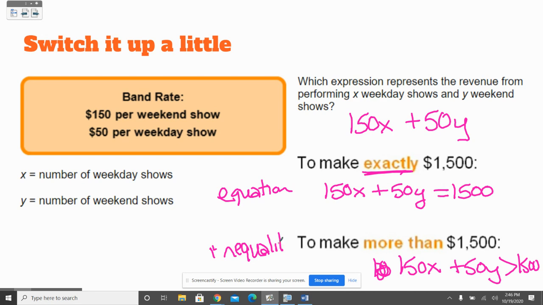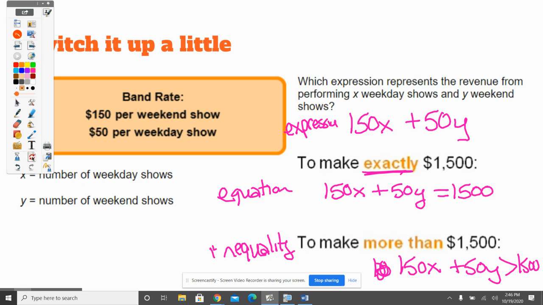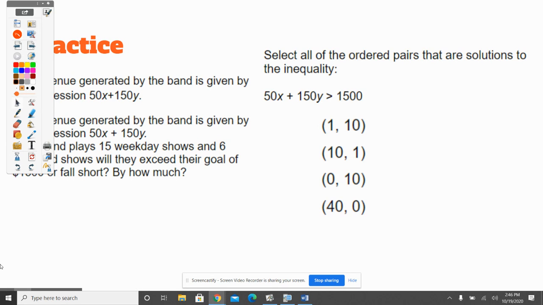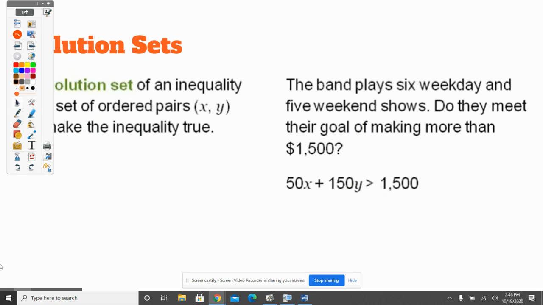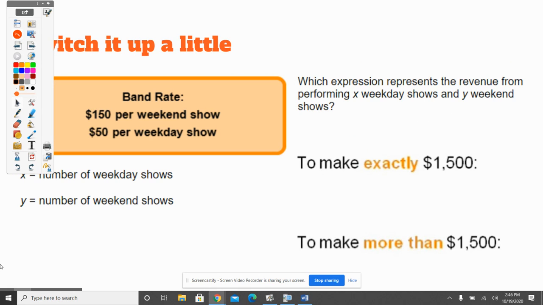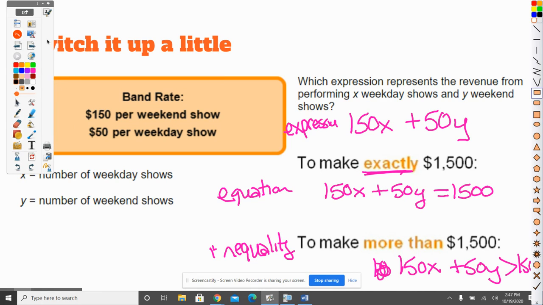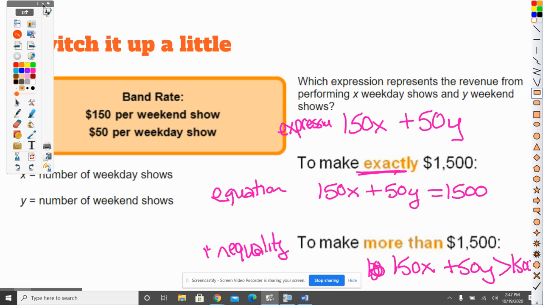Now, when we're looking at all the possible combinations here, we can graph this. We're going to graph the boundary line, and then we're going to consider where the solution would fall. Okay, so we didn't look at that yet, I suppose. This one's different. And they're switching up X and Y, it looks like. Okay, so let's finish this up, and I'm going to show you what this graph will look like. And I may be doing a little bit extra here, but that's okay. Cover this up.